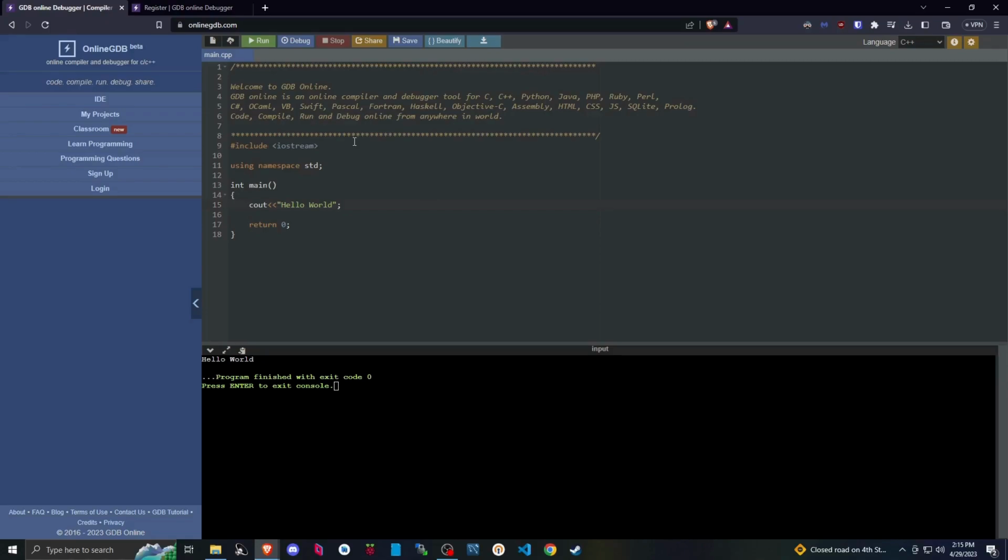Okay, one more thing before we run this is the main function. In C++, everything must run inside this main function. You can have a class outside this function, you can have a function, array, anything, but it must run inside this function.